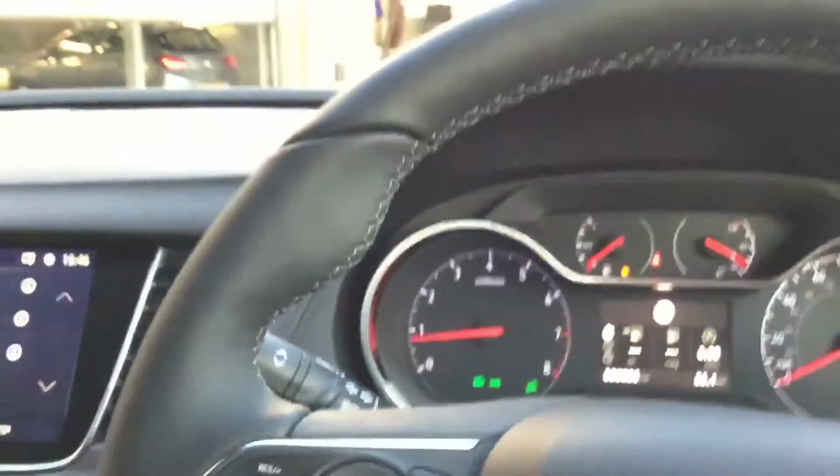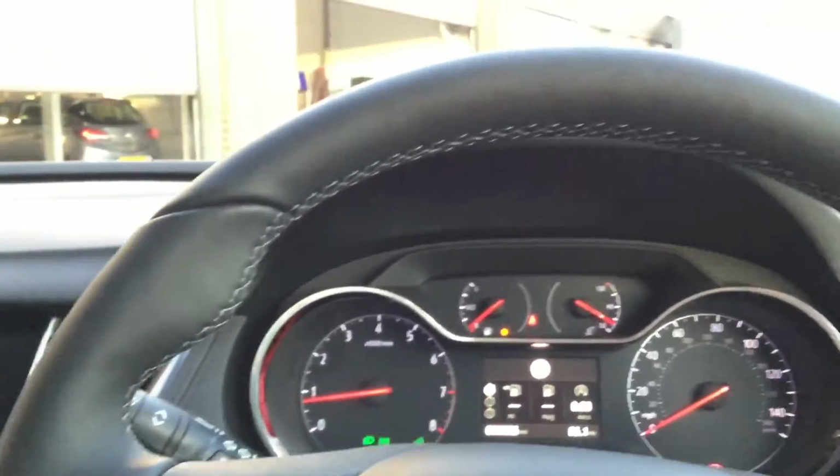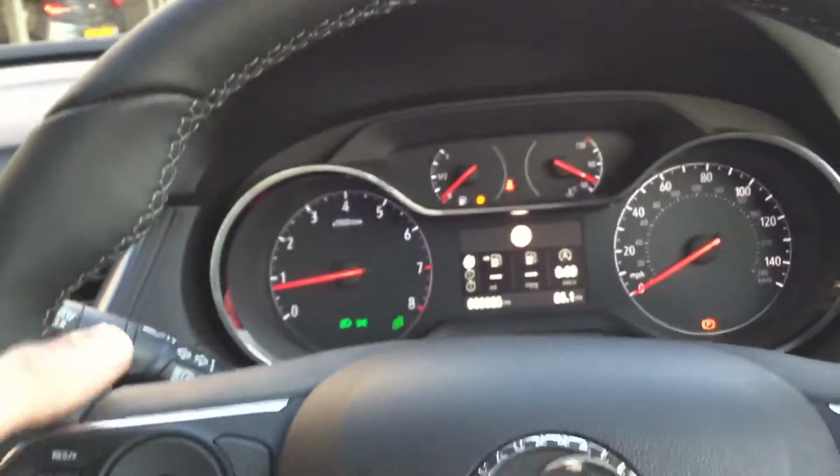You can turn the parking sensors off, of course, and this car also has blind spot assist. Now, on the mirrors at the minute, of course, you can't see anything, and like with any car, there are very, very small blind spots if we just look behind us. So say we're indicating out onto a dual carriageway, and there's someone in our blind spot that we didn't quite see. We've done a mirror check, and we didn't quite spot that car there, and we go to indicate out.